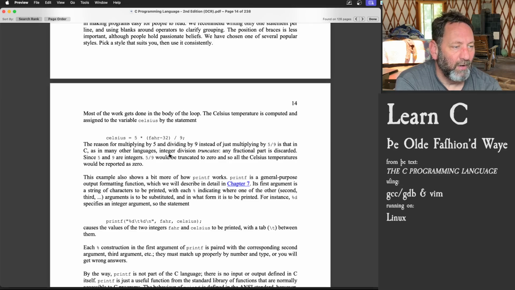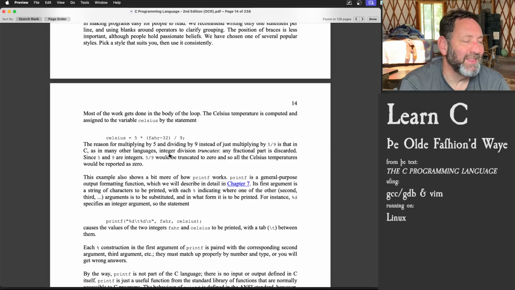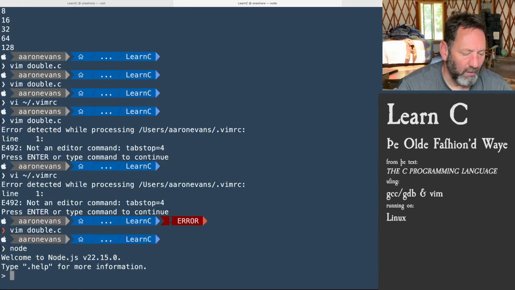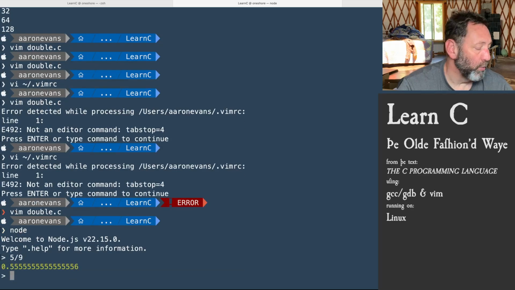Okay, so theoretically, we could set that value as a fraction value, right? 5/9 is 0.5555. All right, let's check that out. We're going to use our handy dandy Node.js, 0.5555, etc. And you can see it rounds up to 6. I mean, it doesn't. Technically, it goes 0.555 indefinitely or infinitely or until you get sick of it. But our computer takes a shortcut and says we'll only go so far before rounding it up.